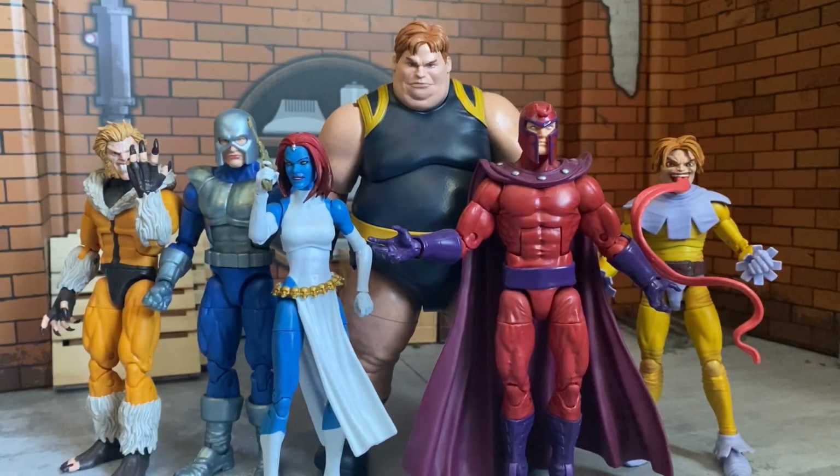The Blob. Alright, and here he is with some evil mutants, the Brotherhood of Evil Mutants. I actually don't know who's on the team. Y'all gonna hate me because I'm not a real dork when it comes to X-Men. X-Men's like my blind spot. But I do like some of the characters. They're cool. The movie, I grew up mostly on the movies. Like the original X-Men movie, like one of my favorite superhero movies of all time. It's hella good.